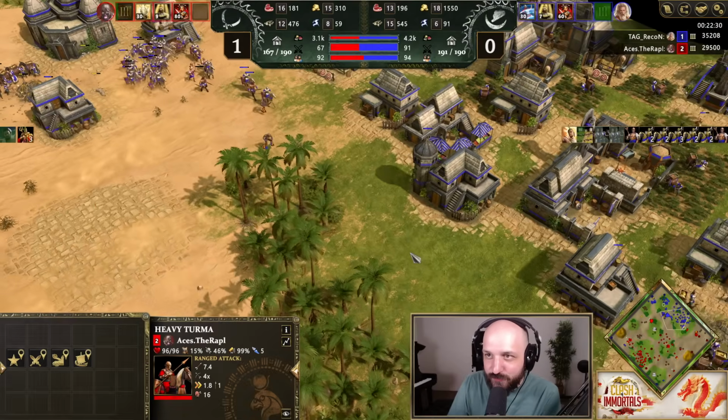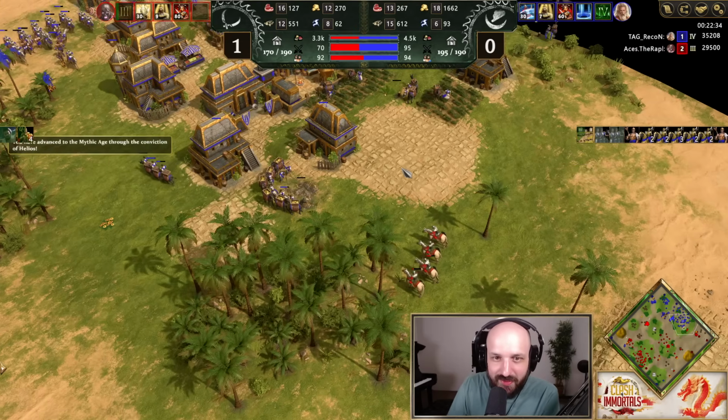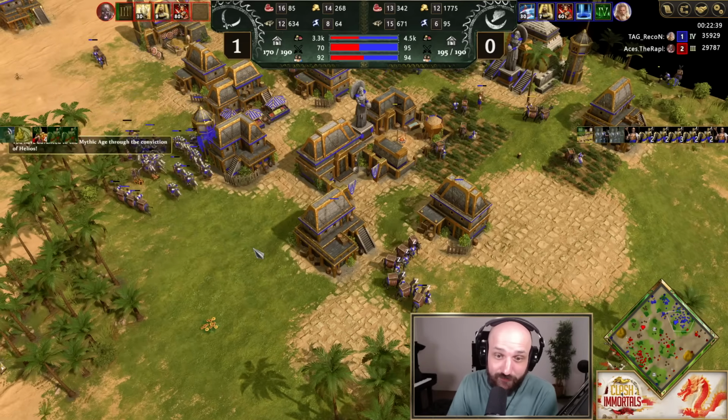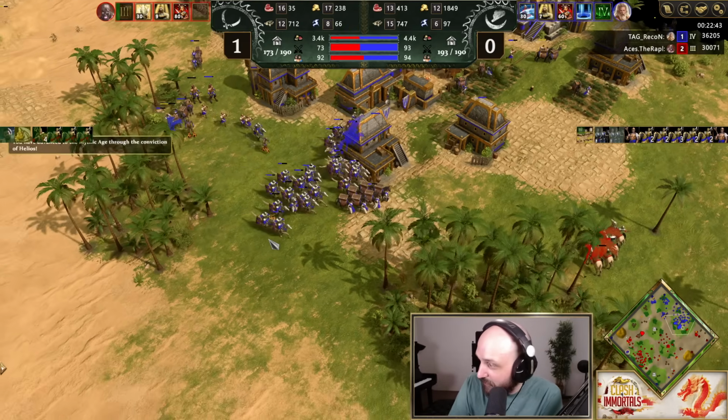There's still no ballistics for Rapl. I can't believe he hasn't grabbed that tech. I mean, everyone talks about it. It's arguably the best technology in the game. It's definitely the best technology in the game for archers. I think I'd rather have ballistics on my Toxotes than medium archers.